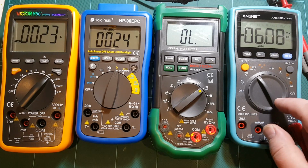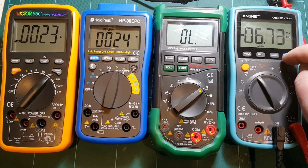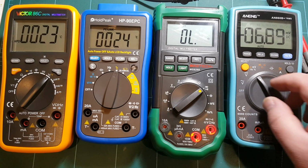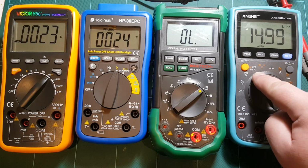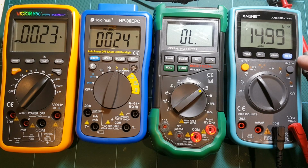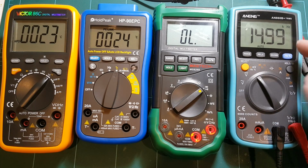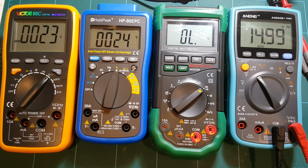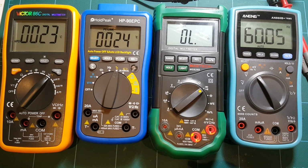No. And I'm looking for 15 kilohertz in sine wave, is what I should be getting here. For some reason it's not switching to the frequency mode. Oh, maybe it needs AC. Oh yeah, okay, so you have to select AC and then you can push hertz to measure the frequency, which is silly. It should be that you just push the hertz button and it automatically switches to AC if that's what it needs. So not enough smarts in this meter, but the reading is fine, 15 kilohertz or close to it.